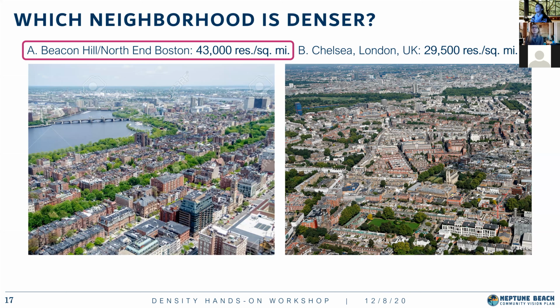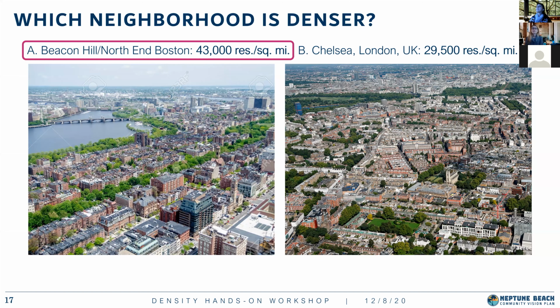But unlike the last example, where you saw two very different types of neighborhoods that had essentially the exact same population density, here you have the opposite of that. You have two neighborhoods that feel and look quite similar, but one actually ends up being a lot denser than the other. And that again could be the average size of the units or number of units per building. It could be the average number of people per household, and a number of other things.